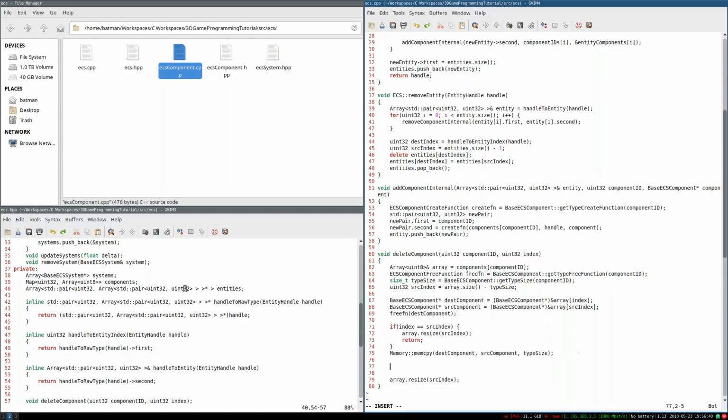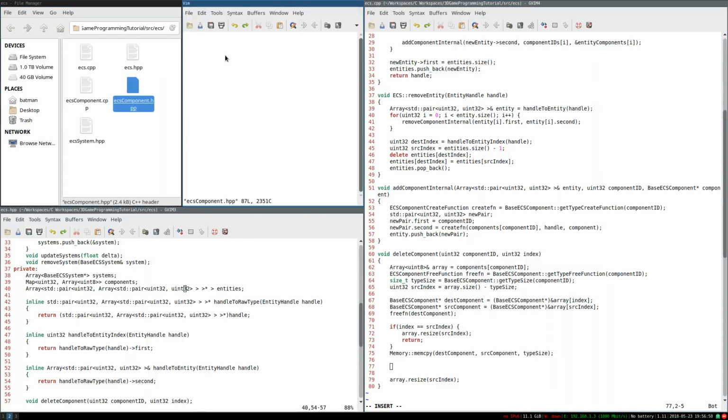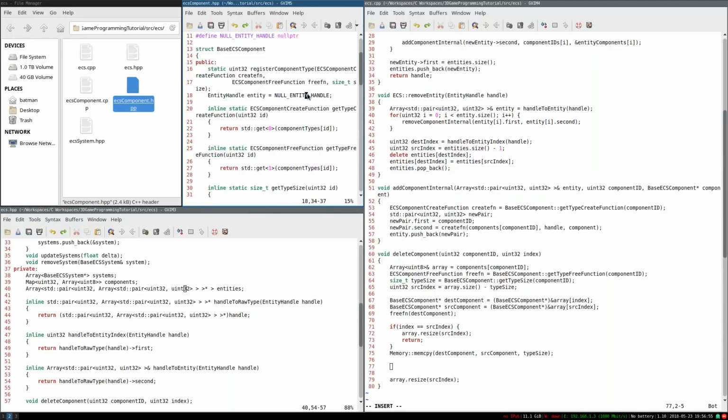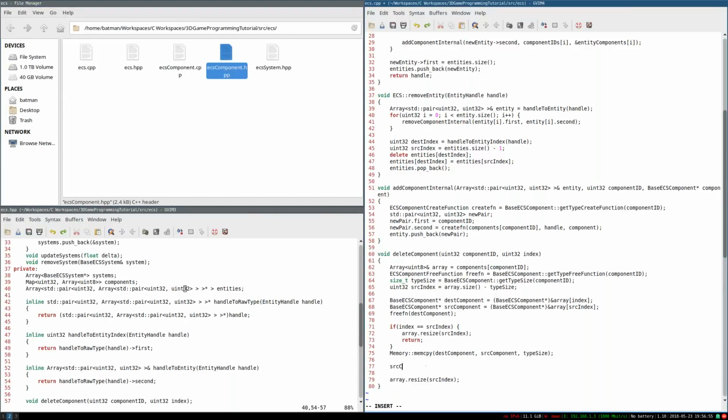Well, if you remember from oh so long ago, by which I mean like 2 or 3 videos ago, in ECS component.h, we had this thing called the entity that refers to what entity a component is attached to. So what we can do is say source component arrow entity, and just like that, we have a handle to the entity it's attached to.